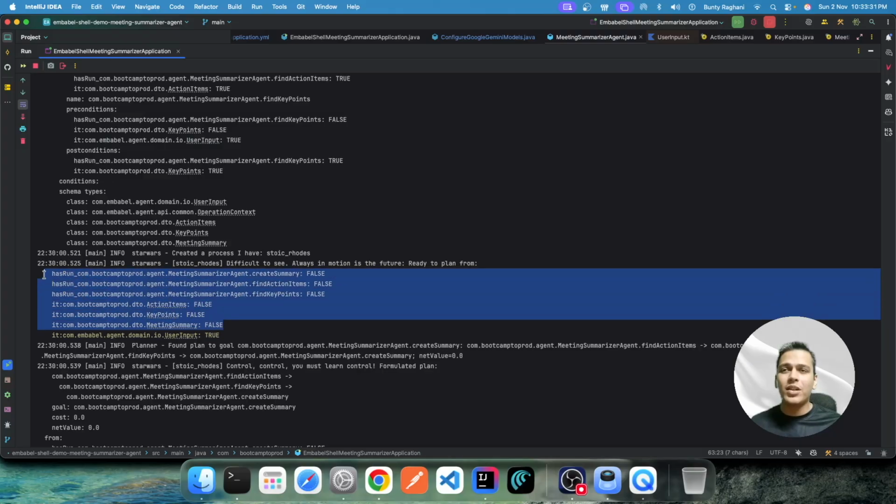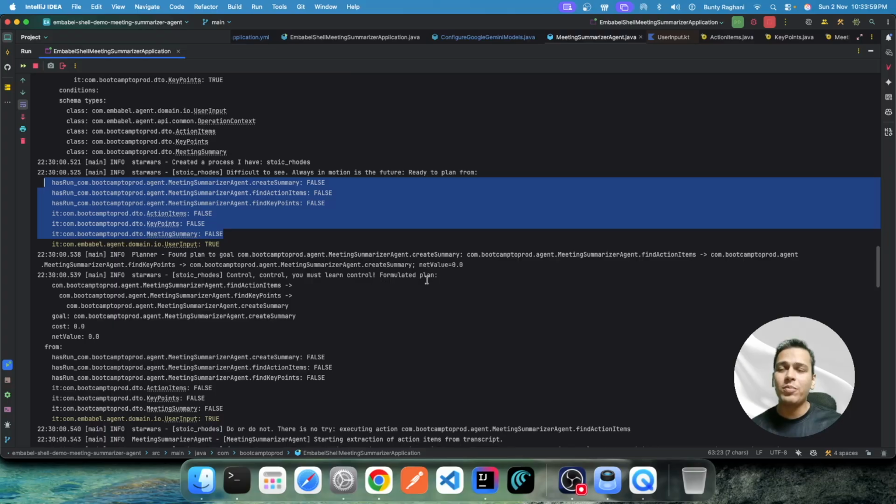These are nothing but the methods or the objects that we have throughout our application, like create summary, find action item, and these are the outputs that will be produced by them, like action items, key point, and meeting summary. All these are marked as false because when we submitted the request, this information was not available, only the meeting transcript was available, due to which it is showing as true.